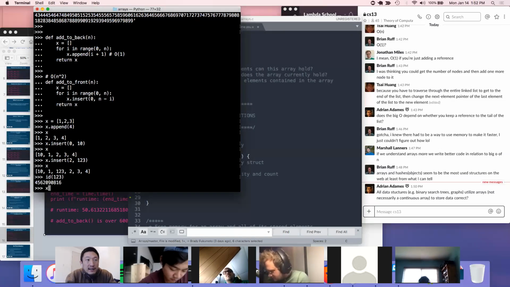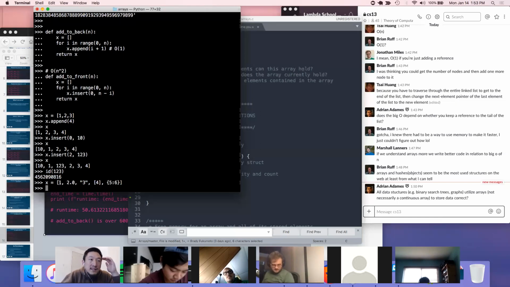If we do x equals 1, 2.0, 3, 4, 5, 6, this is an integer, a float, a string, a list, and a dictionary. These are all different types, but what it's actually storing is a pointer to each type. So this is an array of pointers.